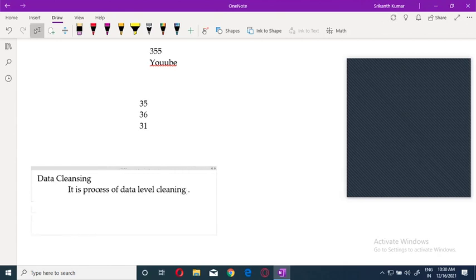Cleaning, guys. Now it is also having a life cycle. Now you may ask me, first thing is, what are the errors that will be there in the data? What are the possible errors I have to clean? First of all, you have to know that. So there are 3 types of error.